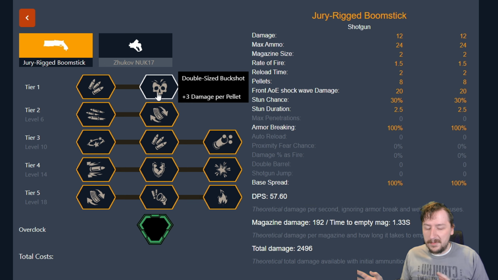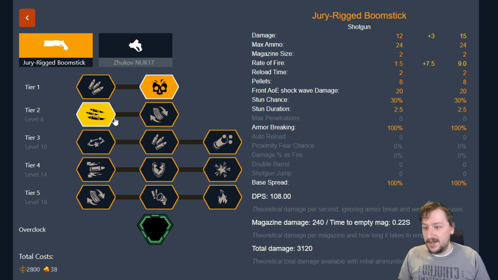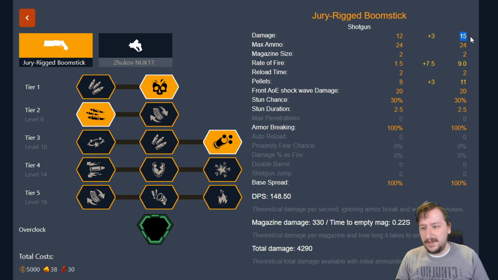So now with the general purpose build out of the way, let's talk about a damage build. Usually I go with the double-sized buckshot here in Tier 1 for that. I'll go with double trigger so that we can fire out our shots even faster. I usually like going with the high capacity shells, although extra ammo is pretty nice here in Tier 3 as well. But this makes it so that we're dealing 15 damage per pellet, and we're firing 11 pellets. We will deal a lot of damage.